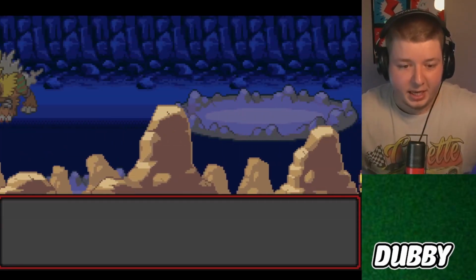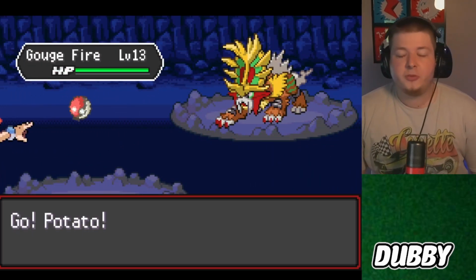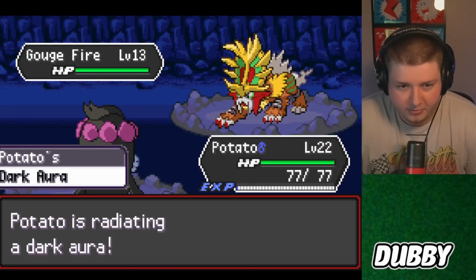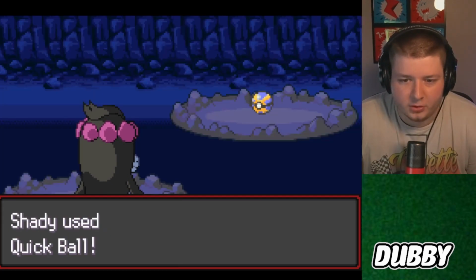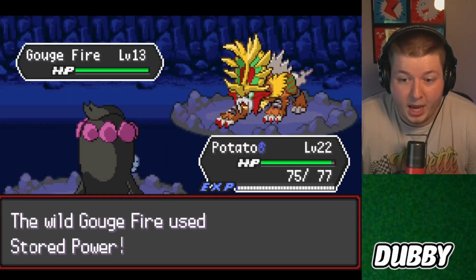This is our one Dex nav between the first and the second gym. Okay, so until we fight and beat May, we cannot use another Dex nav. We can look at the Dex nav, we just can't register like what we just did there. So let's just go for the Quick Ball here. Nope. Okay. You've got Stored Power.